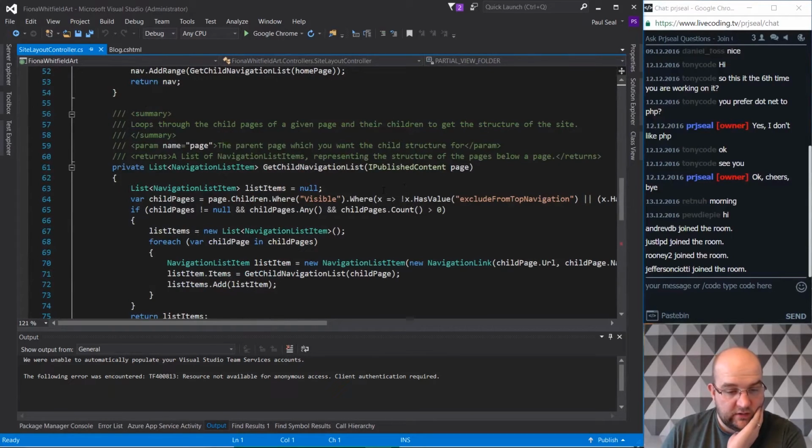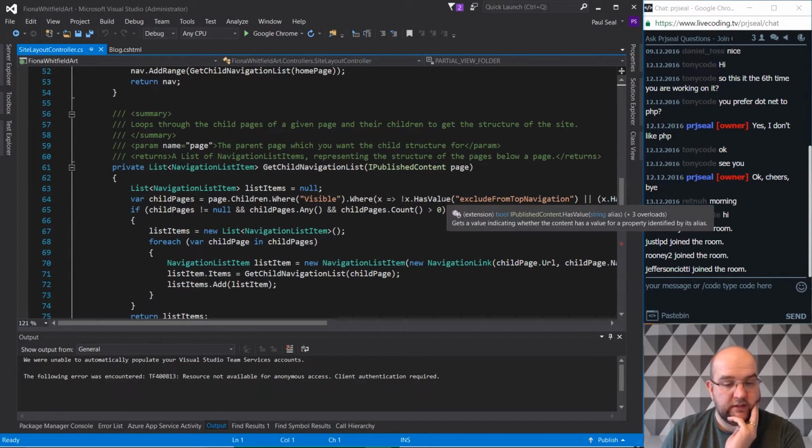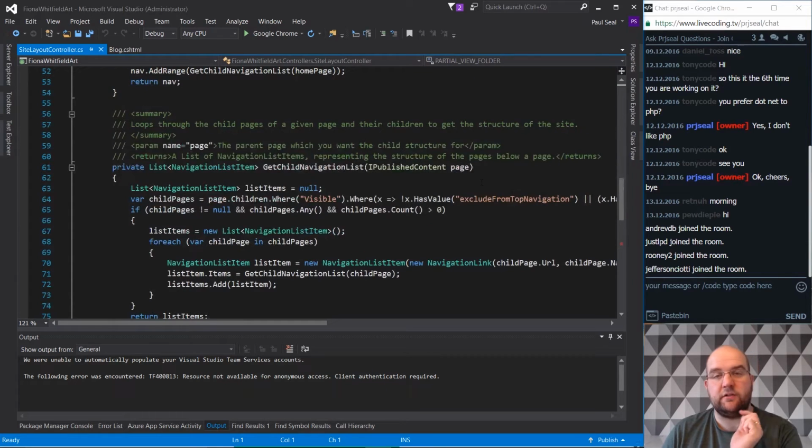Right, so get child navigation list. So get pages where visible, blah blah blah. So what I want to do is also get it to stop at a certain level.